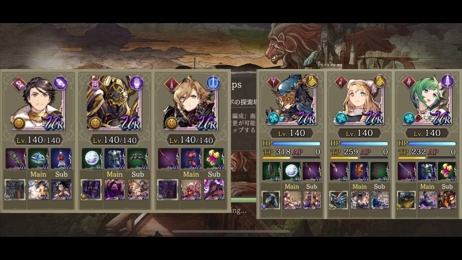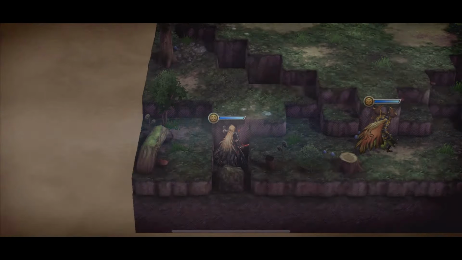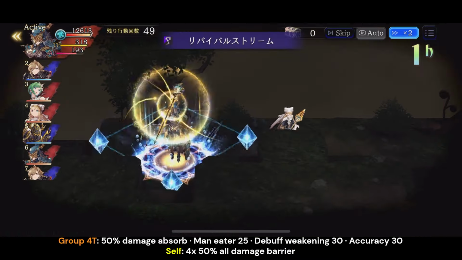The last match of the day is Next Gen Earth against Next Gen Water. I will not be commenting in this match. There is way too many releases during the Trials of Mana collab. This is my fourth showcase video in 2 weeks. I really need to rest.